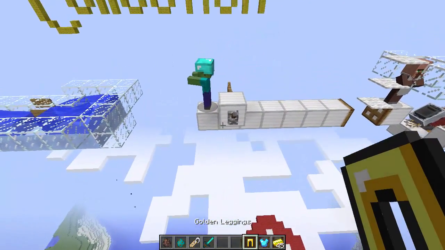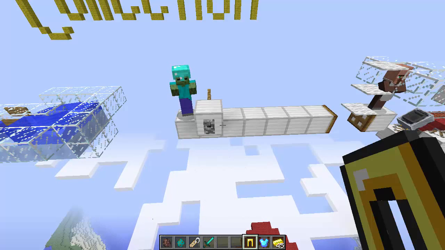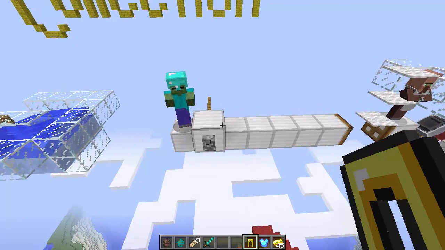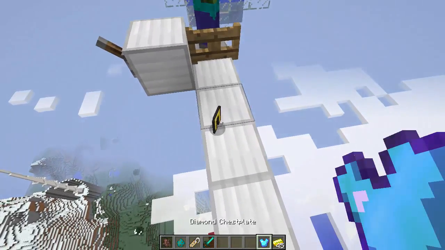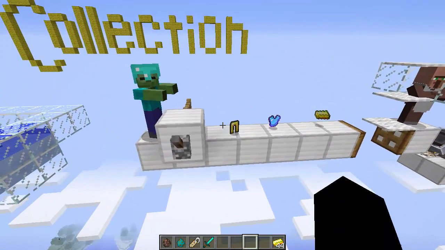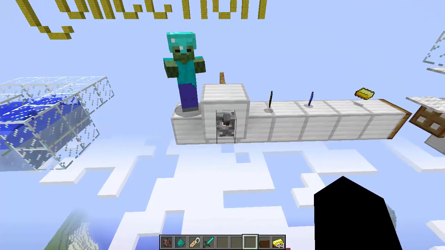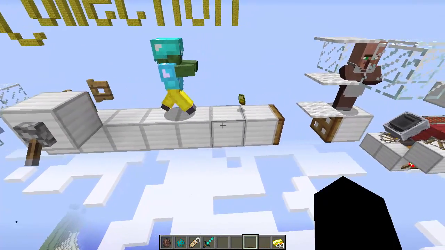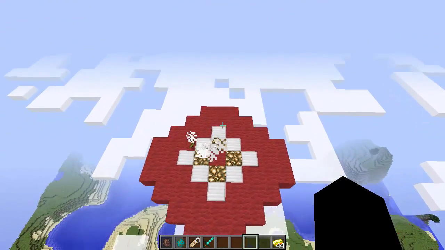This next method is mostly used in more advanced trap designs, and it actually is not very reliable unless you set it up just right. But let's take a look at it anyway. I'm going to place some items over here, and some zombies spawn with the ability to pick up items. As this zombie crosses these items, he'll pick them up. Then he'll fall in a designated area and drop all those items when he dies.